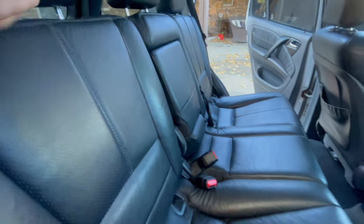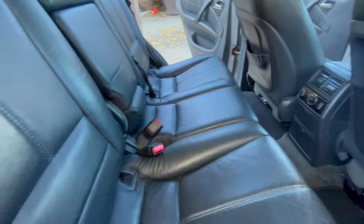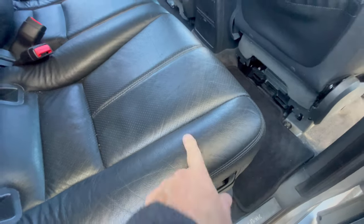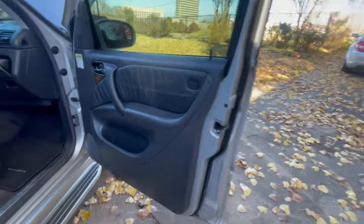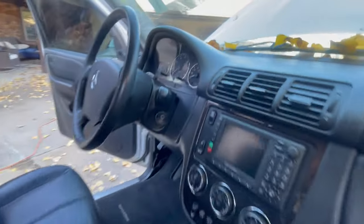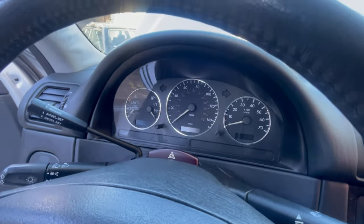And this was just Meguiar's that I used on here, okay? It was a quick little wash down job, and I can't believe the results. There was a little bit of residual from a sticker or something right here I was able to get off. The door panels look amazing. There's another one for you. And yes, I am so happy, okay? I love the chrome around the instrument cluster, around all the displays.